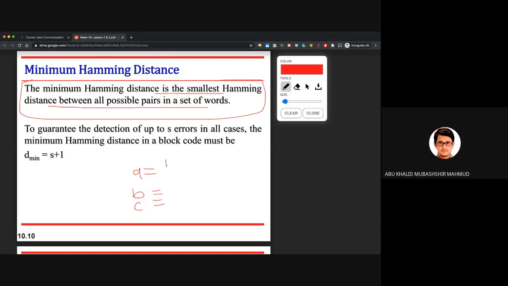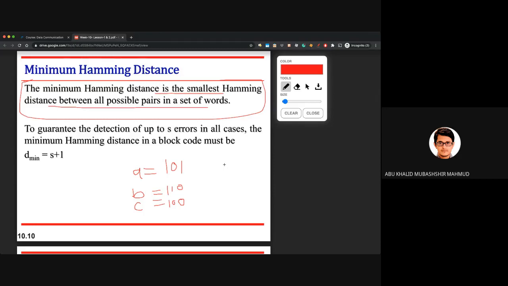three words. One word is 101, another is, say, 110, and another is 100.